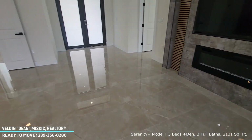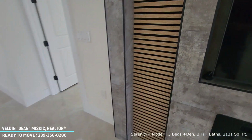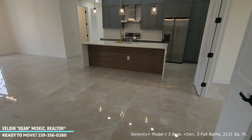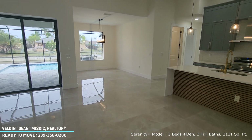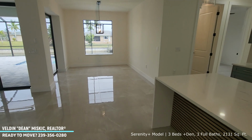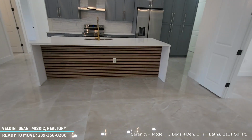And then the flooring, they have a hint of brown to them as well, which kind of goes well with the brown in the entertainment center and also underneath the kitchen island, and kind of goes well with the paint. It's not completely white, it's kind of like an off-white. It's got a little bit of a beige to it. So as soon as you walk in, there's a really warm feeling to the entire home.